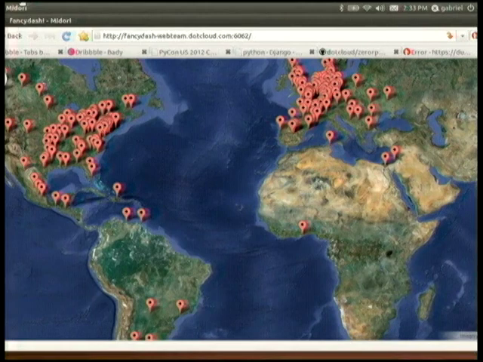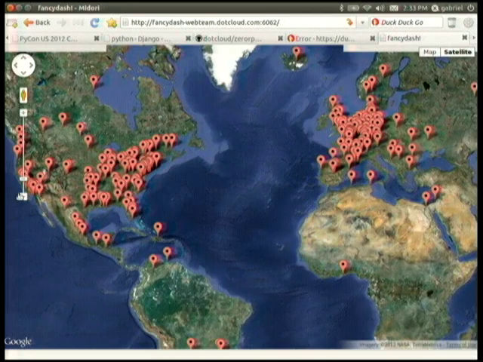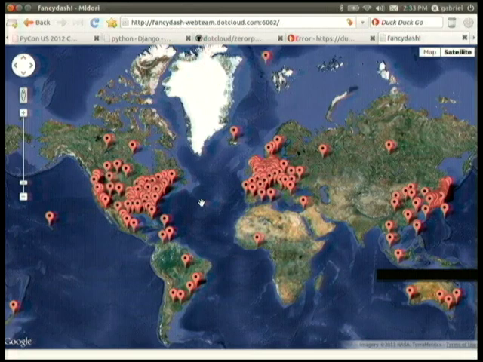Let's hope that this works. Okay, so what you see here is a map. Let me move this a little bit and zoom out a little. This is showing all of the requests currently coming into the .cloud gateways, all geolocated, and then it drops a pin. The granularity is not particularly high because we're just using a free GeoIP database. So it's on a per city basis for the US, and you can see that there's exactly one point for all of Russia, possibly also one point for all of Africa, I'm not entirely sure.